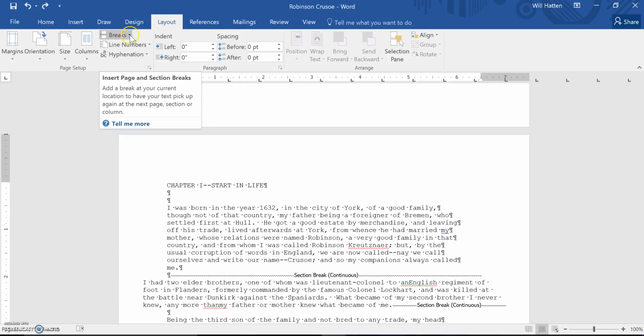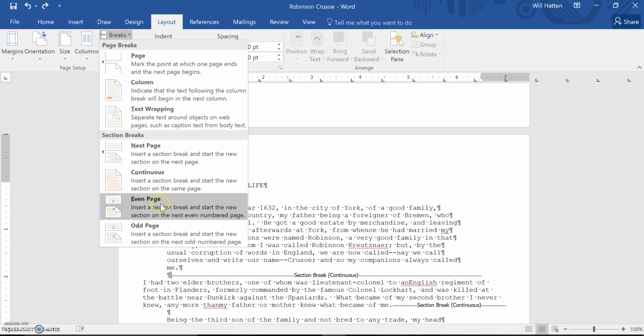Another type of section break that I want you to see, we're not going to use it for this page, but our even page and odd page section breaks, what this would do would be to create a section for all the even pages or odd pages. This could be very useful if you were printing out materials, especially for a book, thinking about the way that you want it to be formatted, that you want the pages on the left side of the book or the right side of the binder to be a certain way. That would be a reason to use even page and odd page.